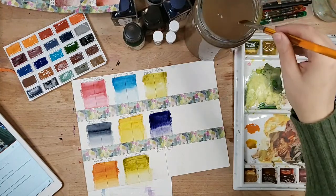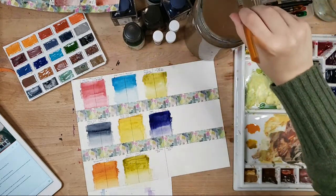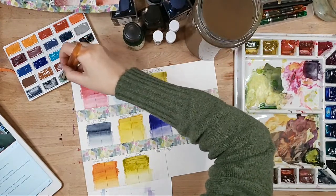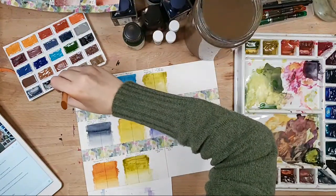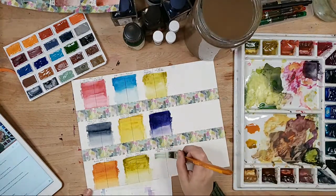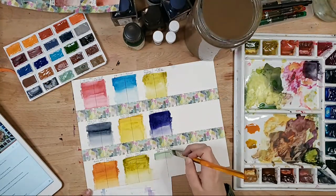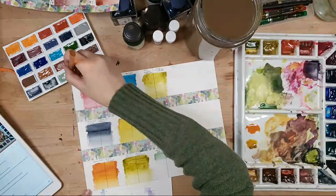Okay, and then Malachite, I'm going to test as well. Oh my goodness. Guys, I don't think I'm going to have time for the inks. Should I do another video tomorrow with the inks? No, because tomorrow I'm still in a conference. I'm sort of reaching my time limit here.